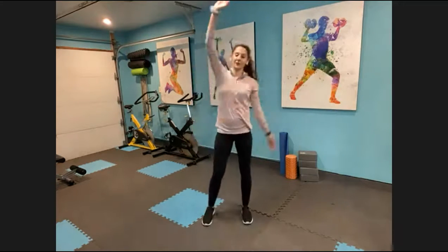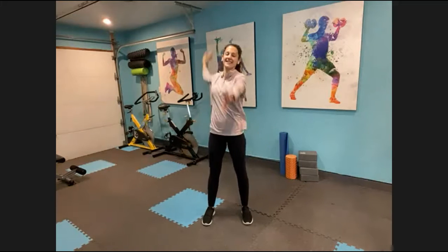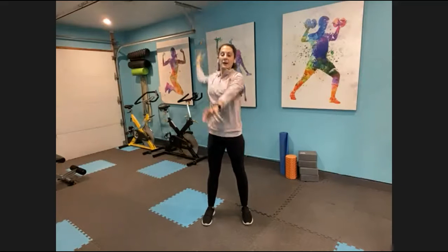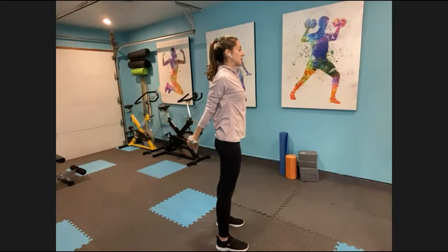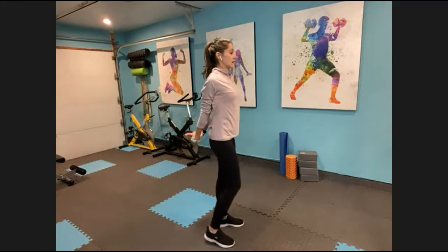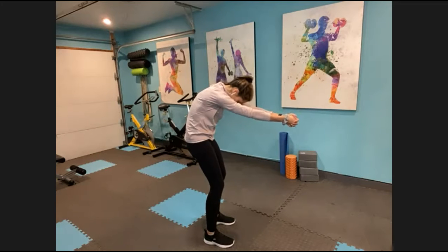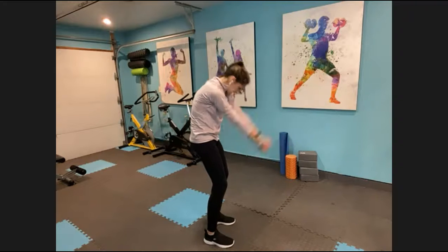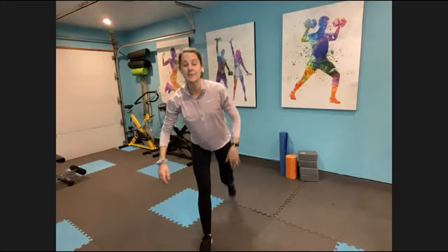When you're ready, circle those arms forward, soften the knees, reaching through those fingertips — go ahead and reverse it. Chin up, opening up that chest. Go ahead and wrap those arms behind your back, interlace the fingers if you can. If not, just reach for each hand — you can also use a towel or a sweater to pull back behind you. Reverse this: round the back, pull the knuckles forward, drop your chin, separate your shoulder blades. Inhale, reach it up — exhale, let that go.